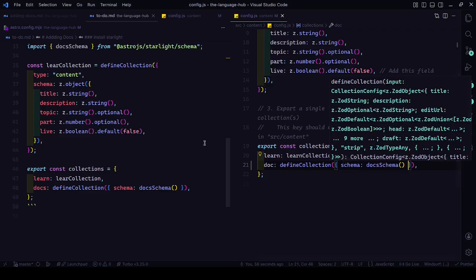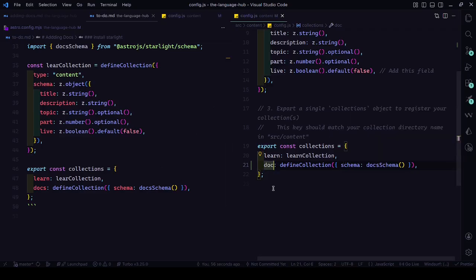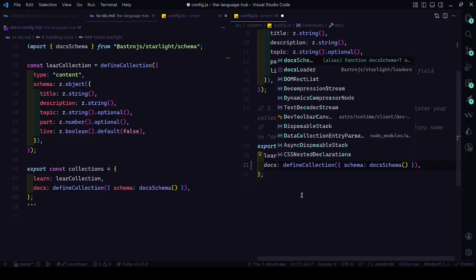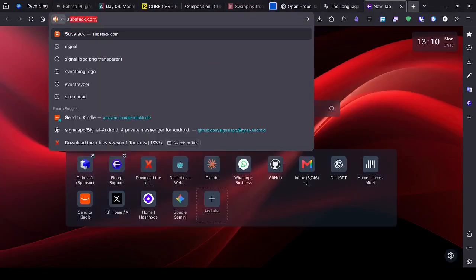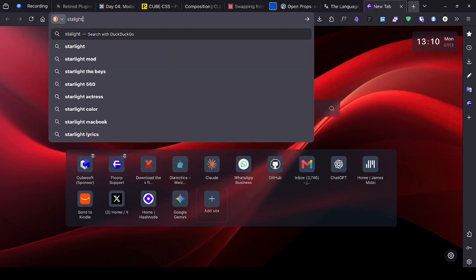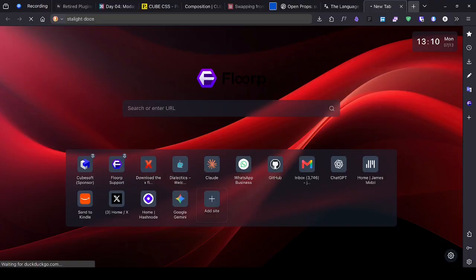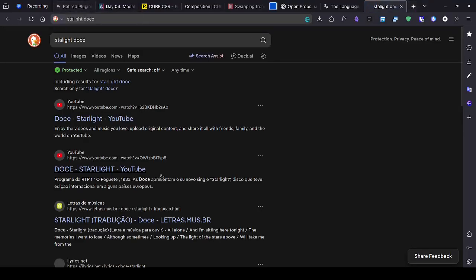Now I need to go to Starlight Docs and check what I need to do with it afterwards to make it work. I need to create a folder. Actually, let me stop doing this and let's go to Starlight Docs and check how we get the files working.